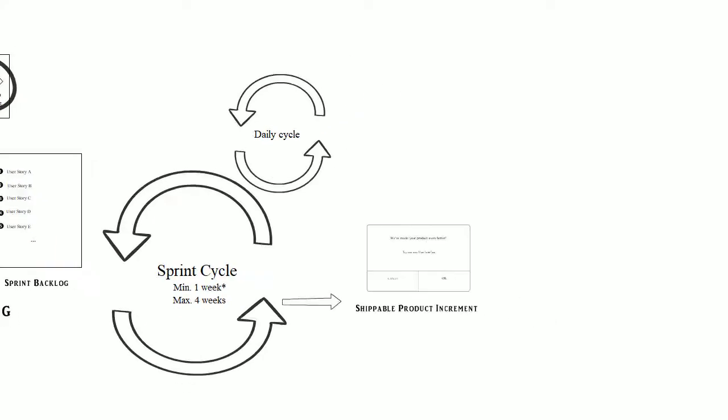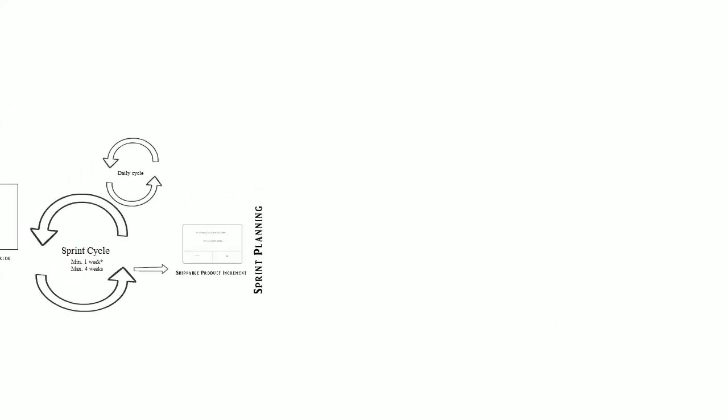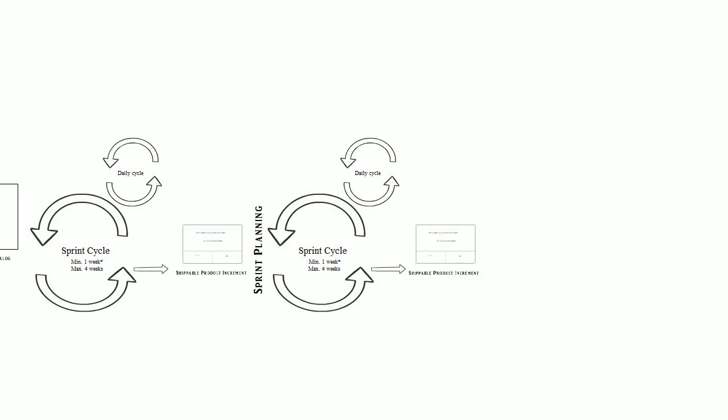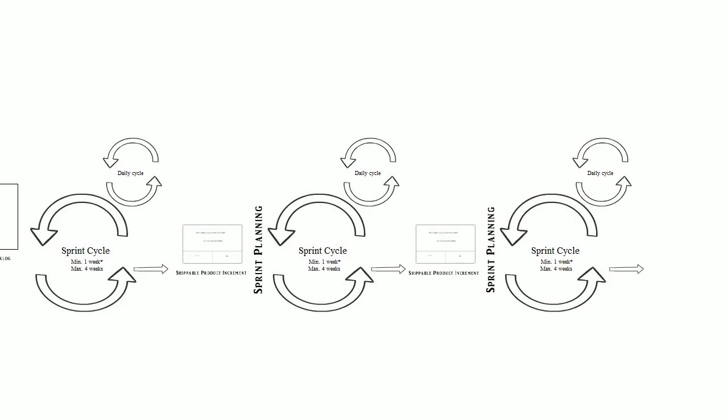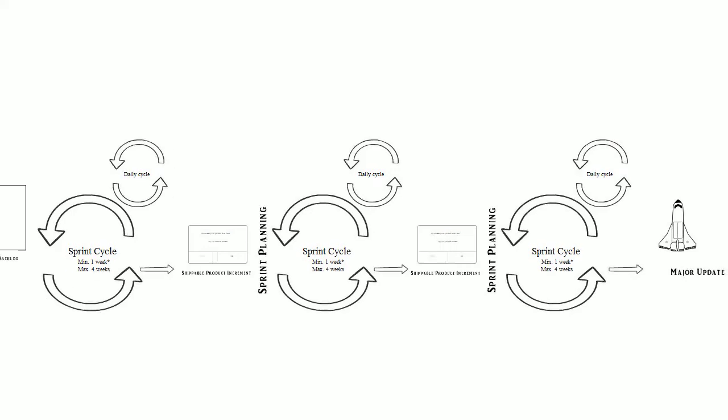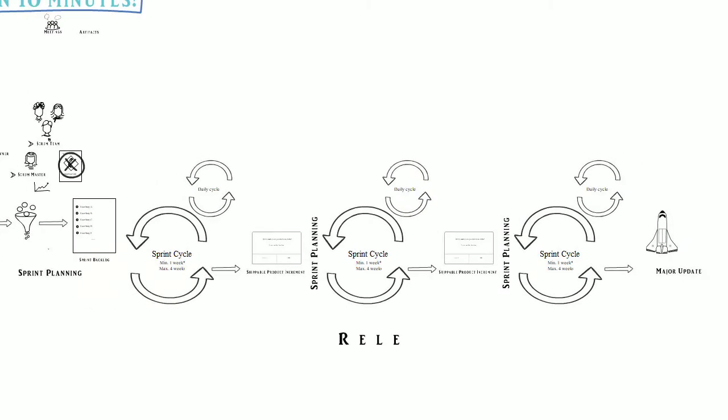Some organizations that practice Scrum bundle a few sprints into a release. For example, a release might have 3 iterations, 3 sprints, while at the end of a sprint, a team delivers a shippable product or product increment. Every 3 sprints, for example, there could be a major release. It is up to each organization to decide the length of their sprint and the length of the release cycle, if any.